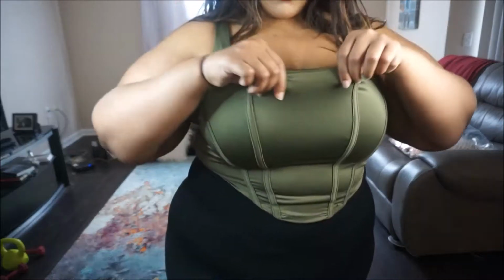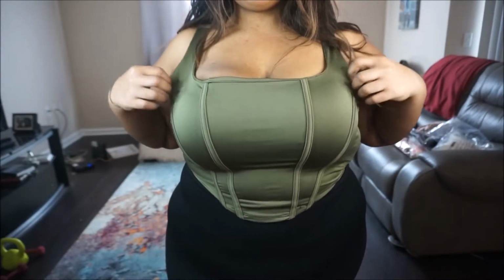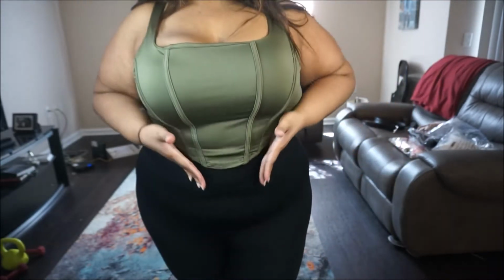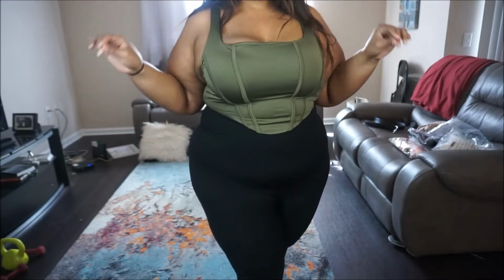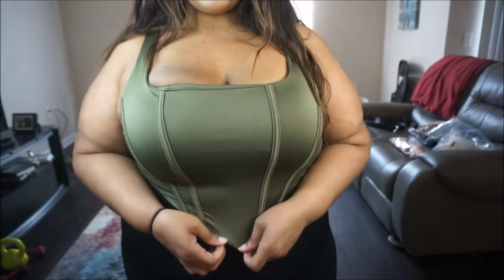I know we ain't really going nowhere because we're still stuck in the house, but this is such a cute top. It's quite stretchy, by the way, so you have a lot of room, and y'all see I have big tatas, so they stretch. This shirt stretches out really nice. Gives me some flexibility. I love how it comes down to the point, so it really gives you a slim waist illusion in case you don't have one. I'm wearing leggings, by the way. There's no boning in this, it's just fabric. It's really nice. Soft, cute, and I'm obsessed.